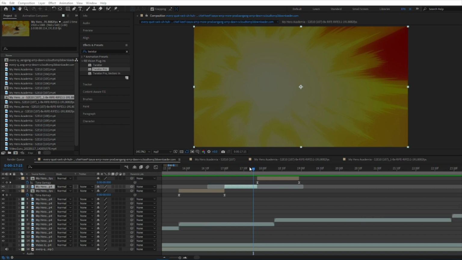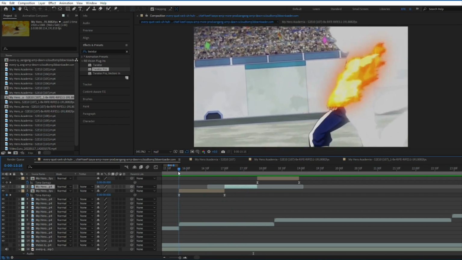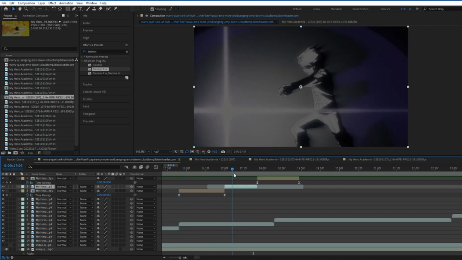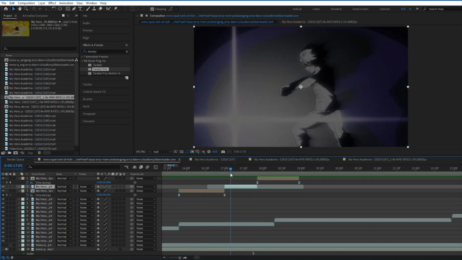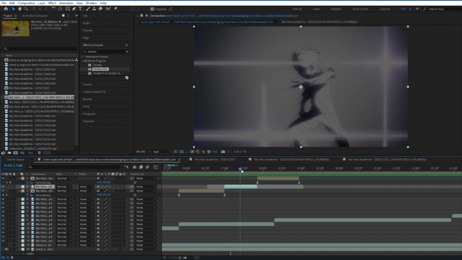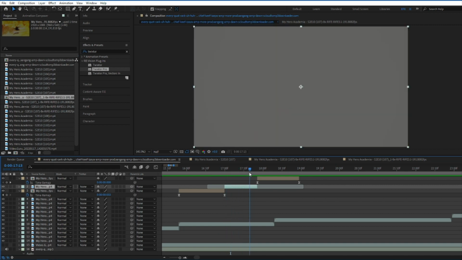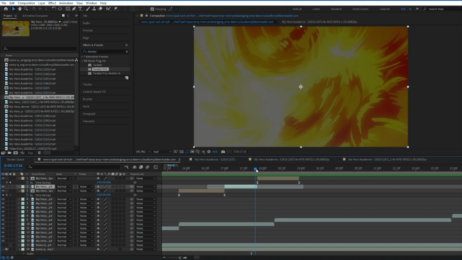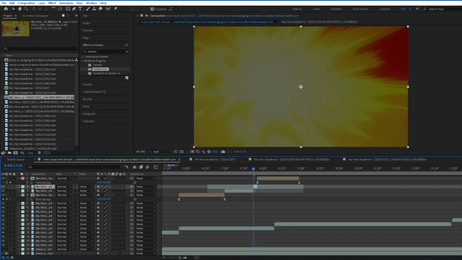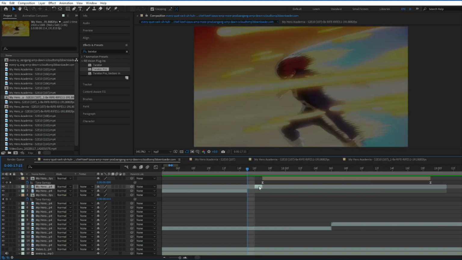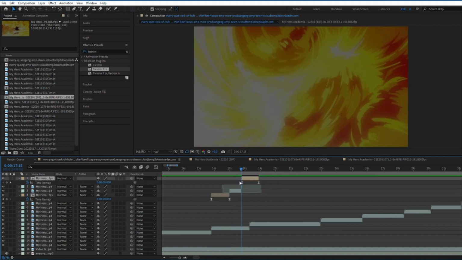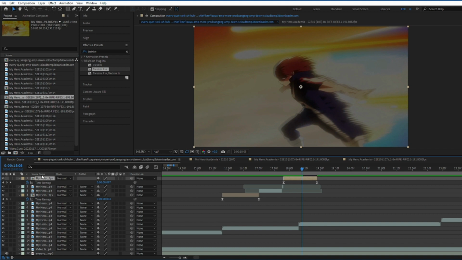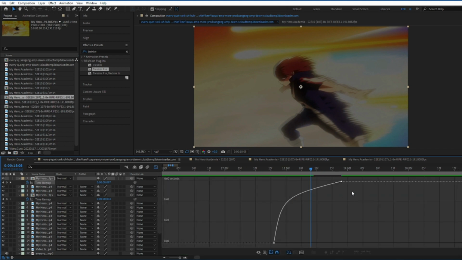And as for putting the clip together, when there's impact frames, I just don't want to Twixter it. I'll just leave it as is. I'll copy and paste it, put it in here. And at this part, there'd be 2 frames where it's just the flame. I just want it to be 1 frame, so I just cut it, move it like this, then go on to the next clip. And my graphs, they usually just look like this.